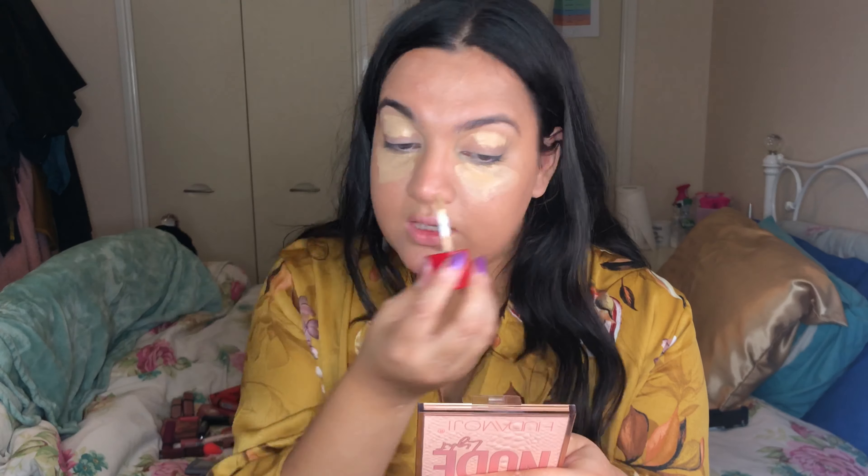The eyeshadow situation — I'm into it! It's very smoky and glitzy and it's come out quite pretty. Going in with the felt-tip liner in Ultra Black — that tip is super black, easy to use and so precise. For mascara I've got the Push-Up Volume Glamour Ultra Black Edition. I love volume so let's see how this goes — I'm hoping it won't end up clumpy. Building up a few coats.